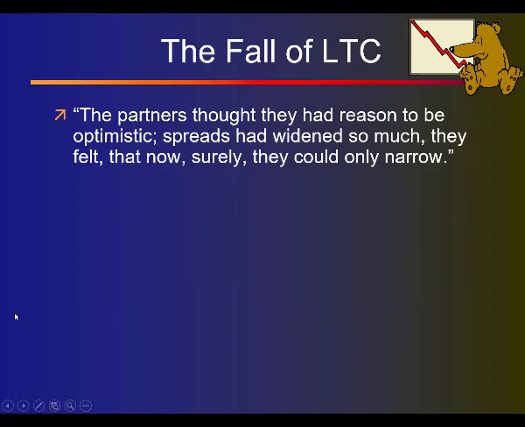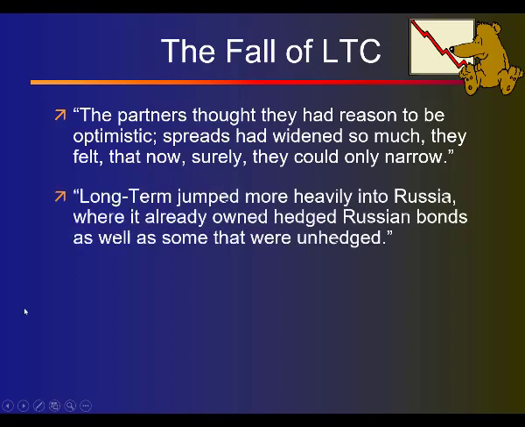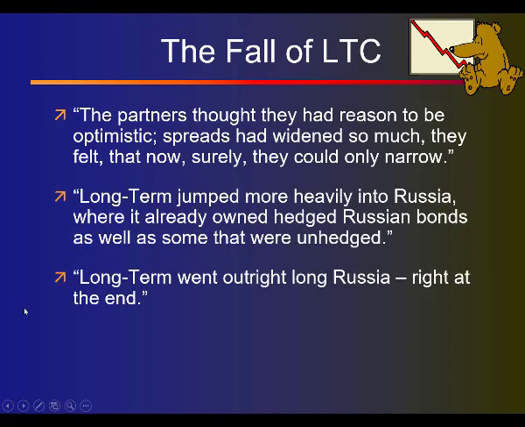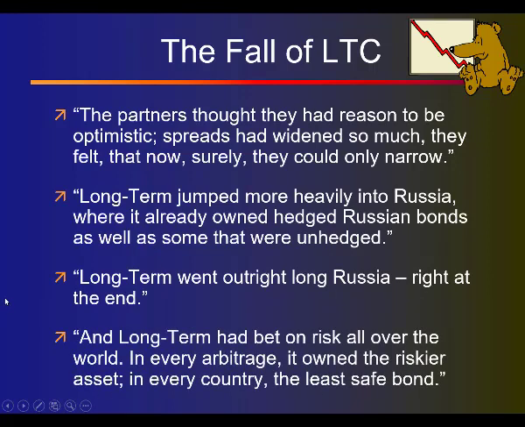Their partners were optimistic. They said, hey, we didn't like these trades at the beginning of the year, and now that they've widened a bunch more, we should love them now. So, wow, these are great trades. We should add more money to it. Let's double down. So they went outright long Russian debt, and they started betting all over the world.